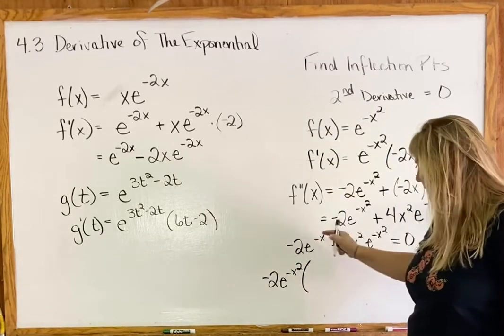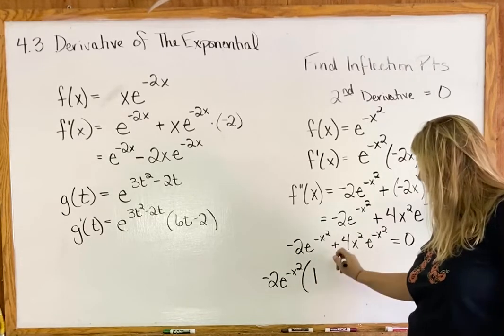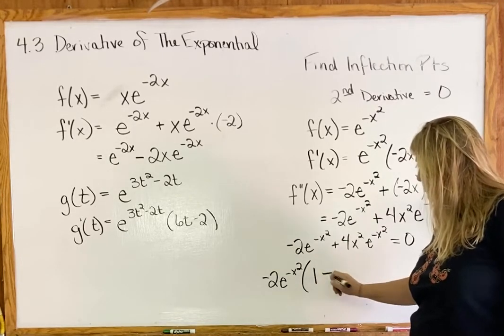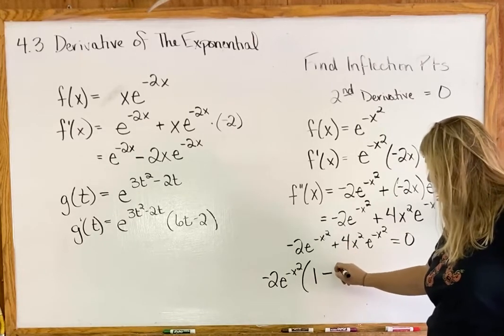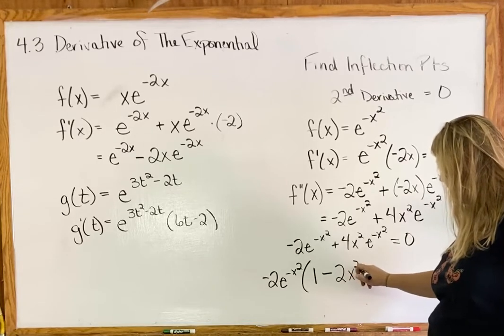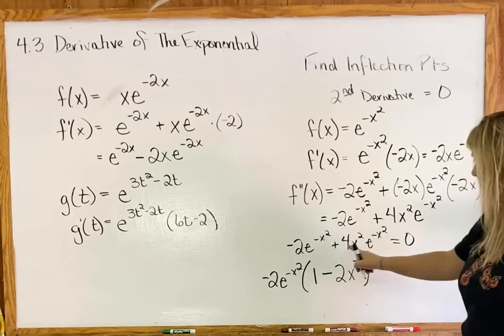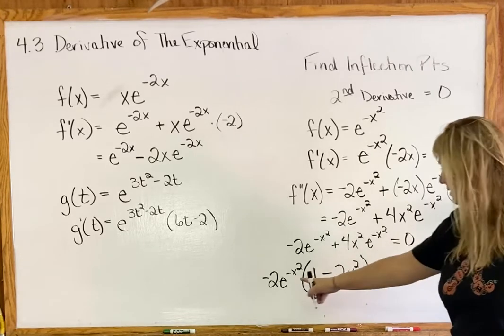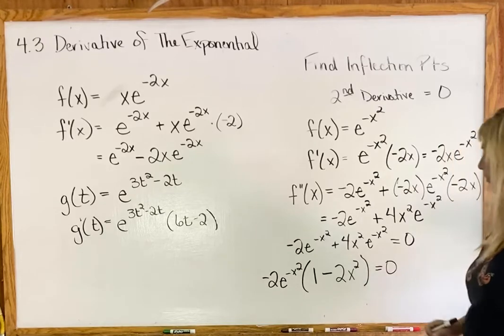And if we take all of that out, it's going to leave us a 1 left from this one. It's going to change the sign on this, boop. If we take out a 2, a 2, there'll still be a 2 left. We'll still have the x squared left, but we won't have this guy anymore, will we? Right, so we've taken out a 2 and the e to the -x squared. So that's all pulled out. And then we have this.